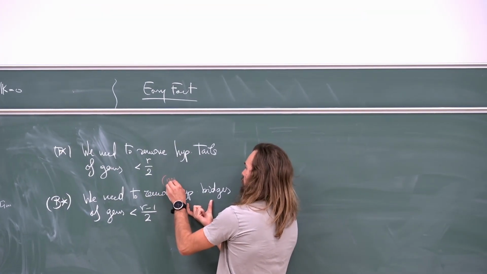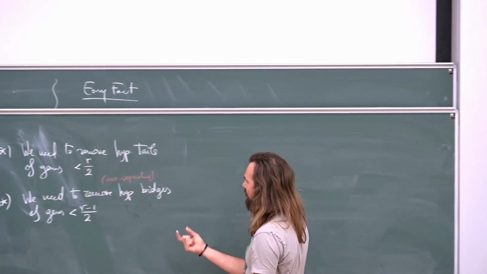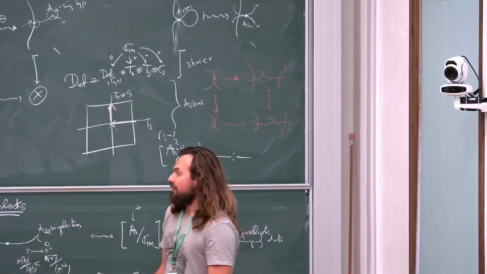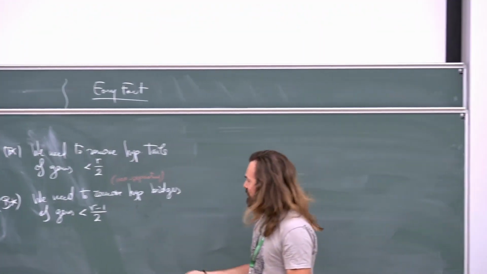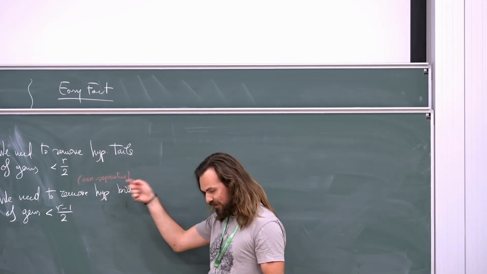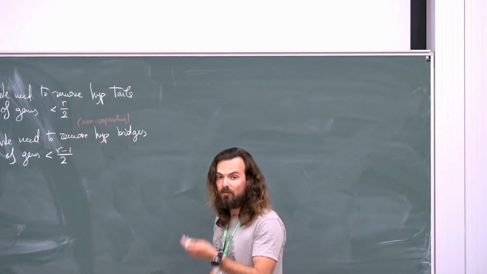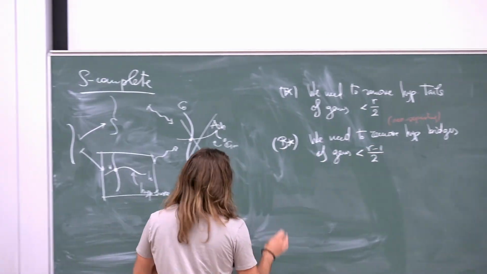So what I should say here is not really hyperelliptic bridges that we need to remove, but the non-separating hyperelliptic bridges. So these are the hyperelliptic bridges that, when you remove them, you still get a connected curve. You can also remove the ones that are separating, and you will get something smaller. But the reason why we want to keep the separating ones is that what we end up getting would probably be an algebraic space instead of a scheme. But this is still very much work in progress.